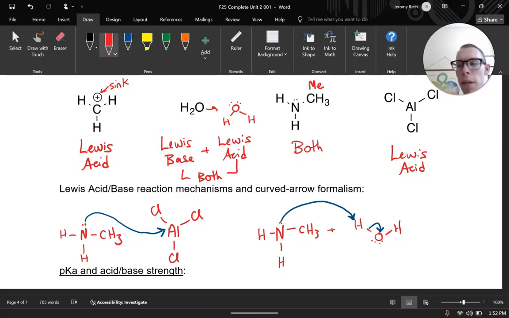So there is a possibility in the case of your Lewis acids that a complex is formed rather than a separate conjugate acid and a conjugate base. And instead of having those 2 arrows that we showed in our last video, we have just a single arrow to form our complex. And that's just going to be from our base, which is going to be our source of our electrons, to our Lewis acid, which is going to be our sink.